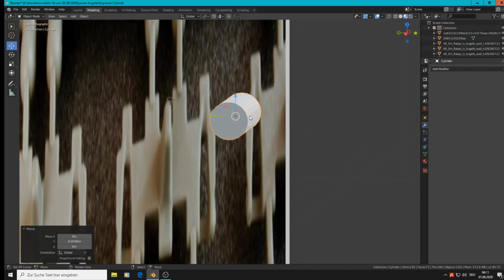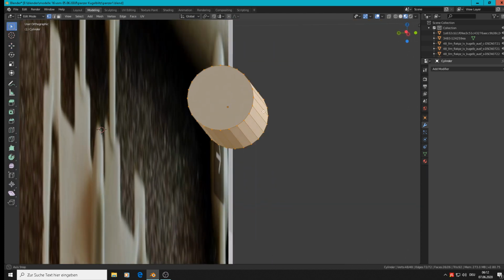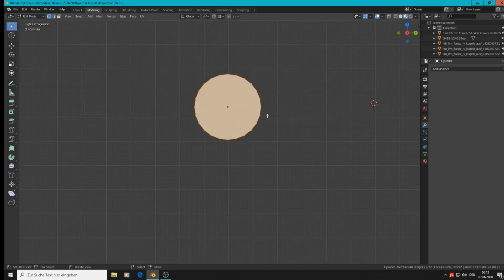But we need now here a part that comes down and goes in here. That means we take something from that and put it away. So that part here we can delete.